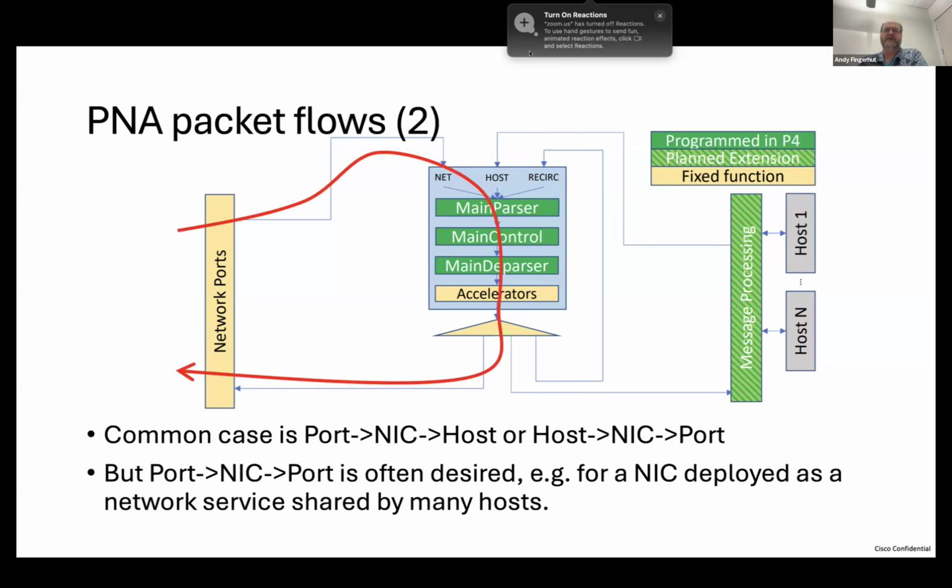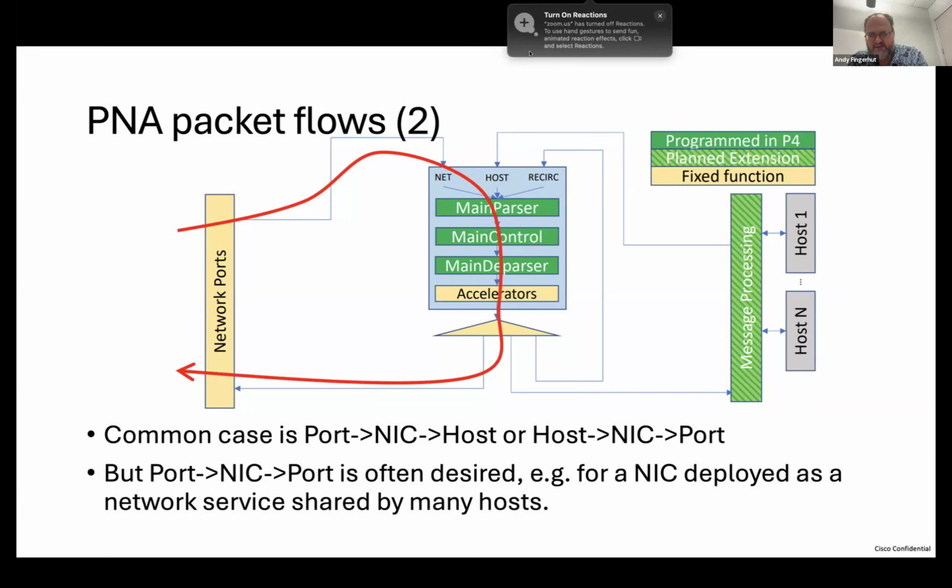All right, let me go on a little bit more. So as I mentioned earlier, port to NIC to port is a common case. And so the PNA specification makes that fairly easy to do from a P4 program. You receive the packet. There's metadata defined to tell you which port or vport the packet arrived on. There'd be a common number space that Ethernet ports and vports are in, and a simple function that returns a Boolean value: is this from an Ethernet port or is this from a vport from the host? And then send to port can work commonly. By which number you give it, it will direct the packet to an Ethernet port or the host.